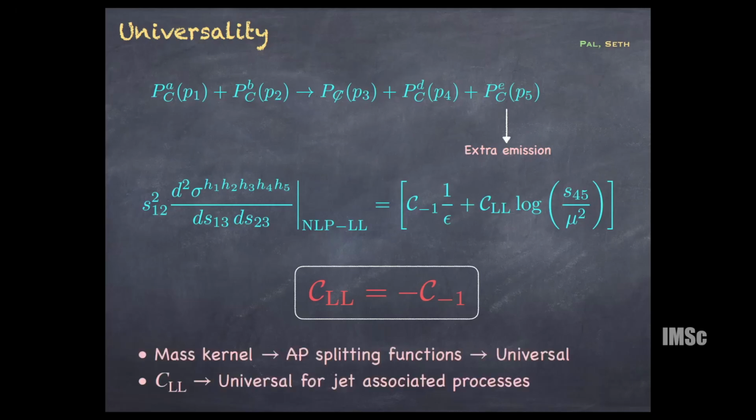So that is what I have written here. For everything there will be a color factor, CA going to CF or something like that. That maximal color shifting that you have to do. But for off-diagonal channels also, like qg or q-bar g, this is true. That we have checked.